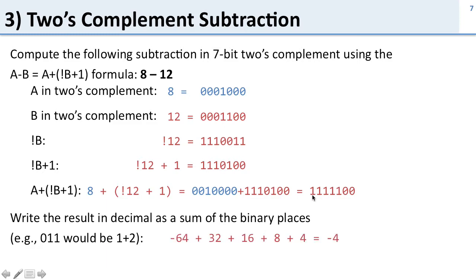So what is this? Well, it's minus 64 plus 32 plus 16 plus 8 plus 4, and then these are zeros in the 2 and the 1 place. So if you work that out, that's minus 4, and that does indeed give us the value we expected. You'll notice I have an error here. This 1 should be moved over one place.